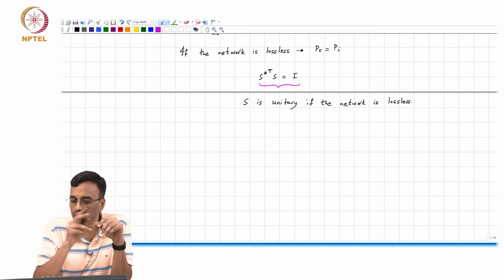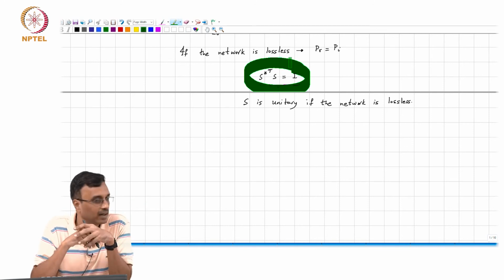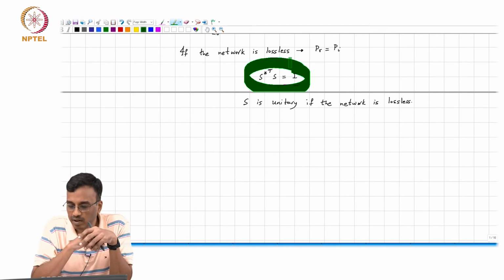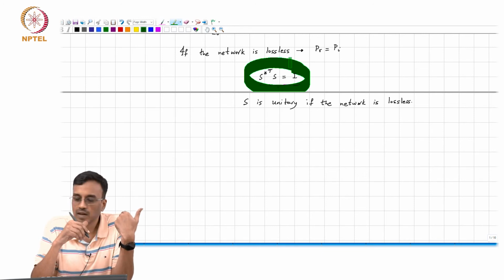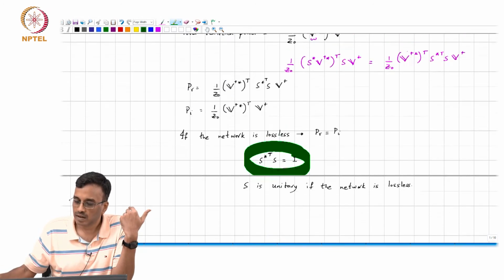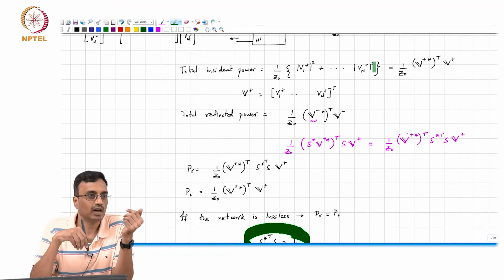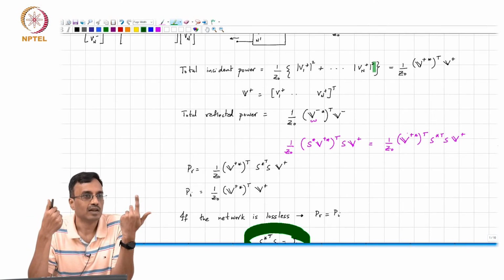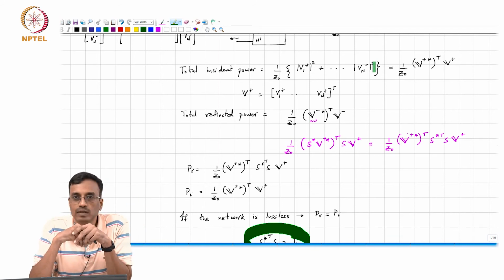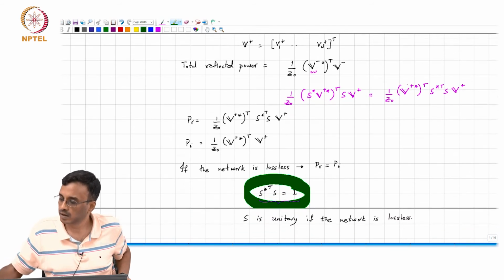So, this is something to bear in mind. It sounds like something very deep, but all that it means is that what you push in is the same as what you get out. If you want to say this in a less pretentious way, you just basically say the sum of V1 square through Vn square plus is the same as V1 square through Vn square minus. All right, that's that.